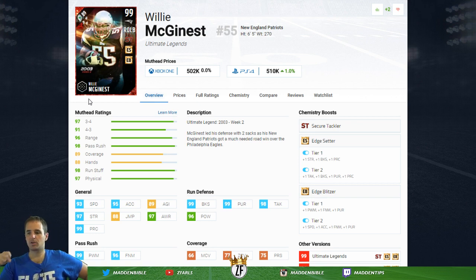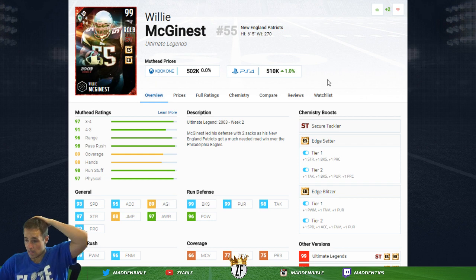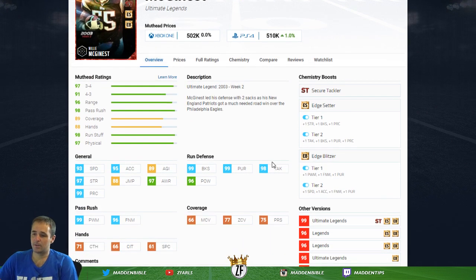Marvin Harrison was the other legend, along with Willie McGinnis. He's really, really good at the start of the year because his route running's so high, and he has good catch in traffic. He's not so good at this point because a lot of guys have that route running, and he's not that tall. But Willie McGinnis actually parties pretty hard.